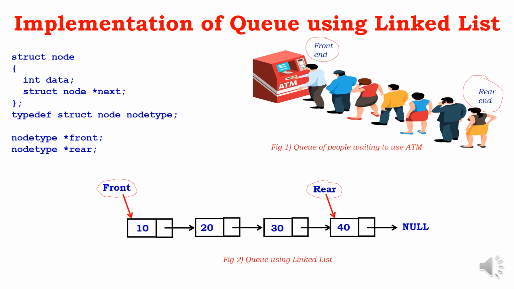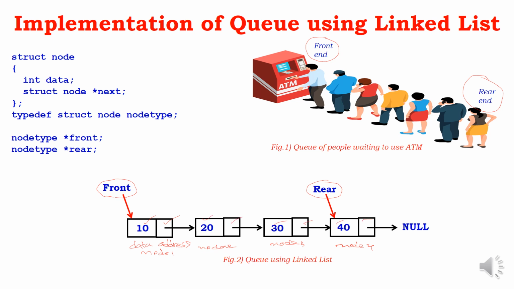To implement a linked list, we need to have a structure of a node. A node contains two parts. One is the data part, the other is the address of the next node. So see here, every node contains two parts: node 1, node 2, node 3, node 4. Every node contains two parts, data and address of the next node: data, address, data, address, data, address.